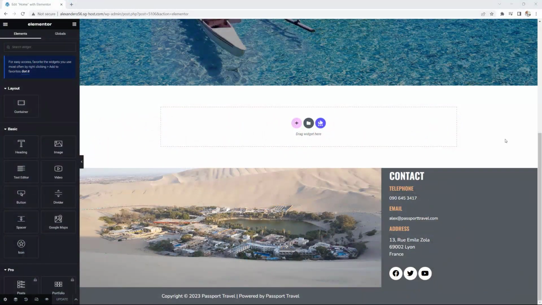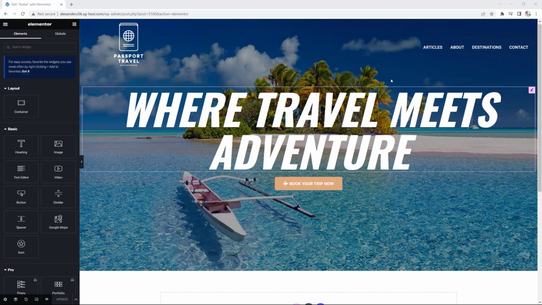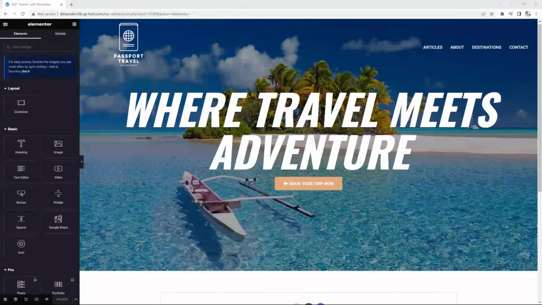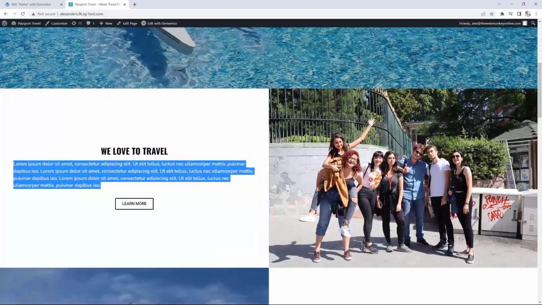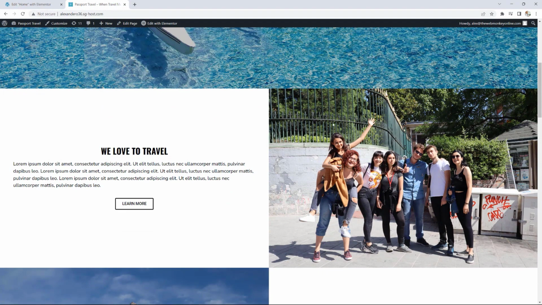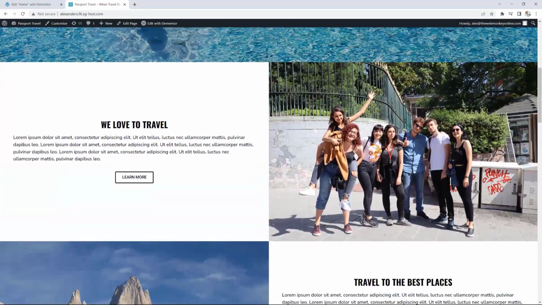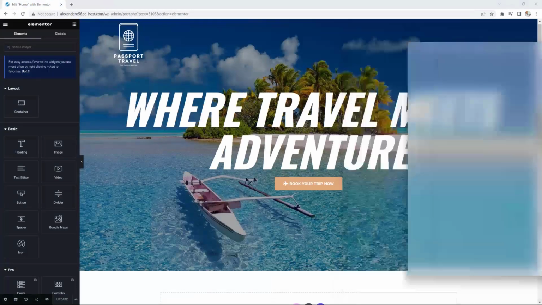Let's now continue to build out the home page, and we're going to add the second section just beneath the main banner. And just to give you an idea of what we're aiming to build here, it's something like this. So we're going to have basically 2 columns and 2 rows. So we'll have some text and then a button, and then on the right we'll have an image, and then the reverse will be on the second row here, as you can see. So let's go ahead and build this.